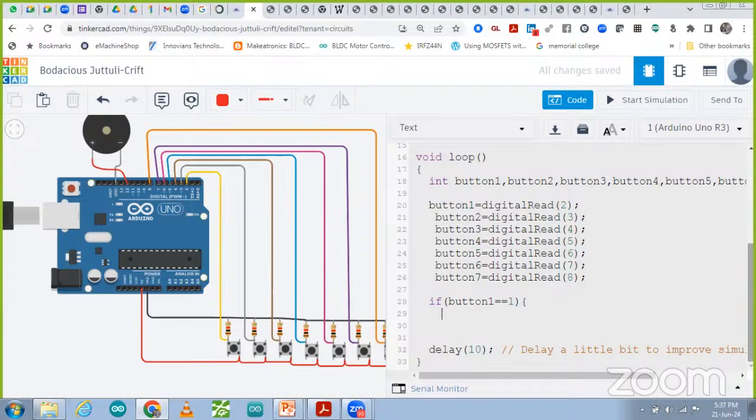So buzzer के लिए हमें एक फंक्शन लिखना होगा Arduino में with the name of tone. So tone function we are going to use in Arduino.